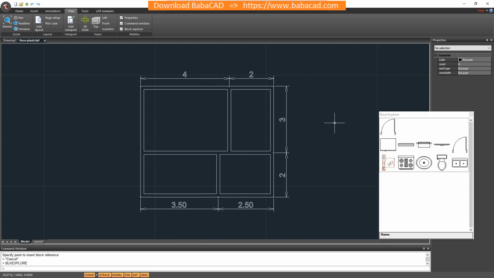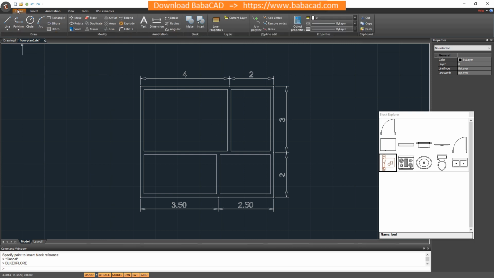You can also show the Block Explorer window if you type it in Dynamic Edit box or command line. You see that we have all our imported blocks shown in the Block Explorer. Here, we have all needed blocks, from living room blocks, then kitchen and bathroom blocks, and walls and doors also. I will first draw two helper lines. I need these lines in order to get middle points of position where to insert the window block.